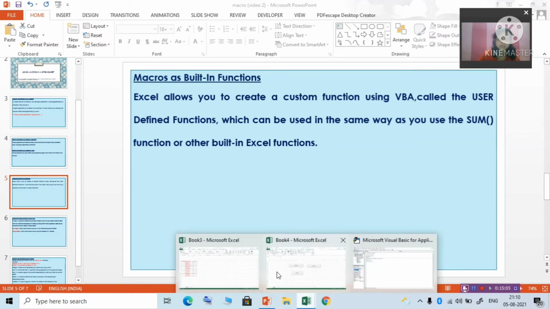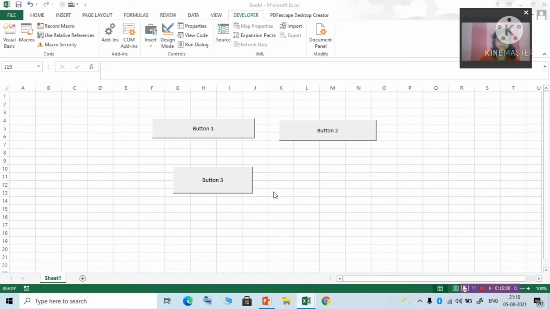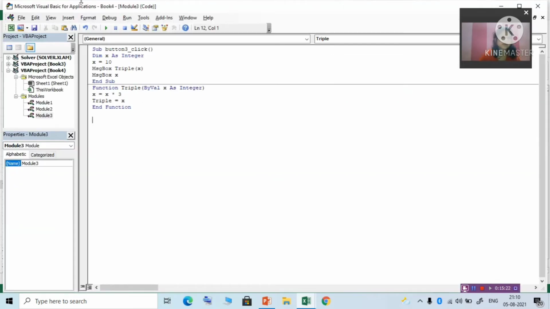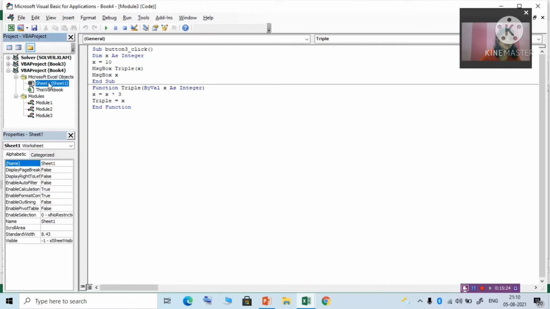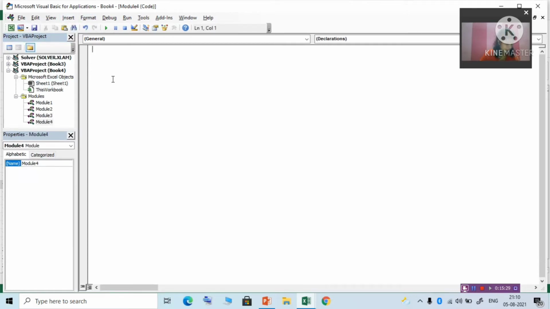Go to Excel, and we can write a function here. Press Alt plus F11, make a new module. Suppose I am writing a function here, you see, function.